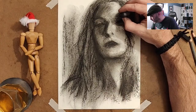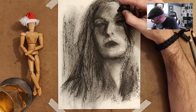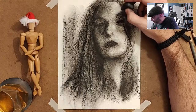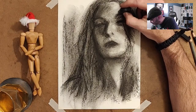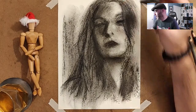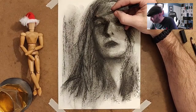Right now, she's kind of got this Morticia look to her face. That's unintentional. This eyebrow here is just way too much. Too much of an eyebrow. I'm going to carve that down a little bit. And then this one over here needs to be built up a little bit more.